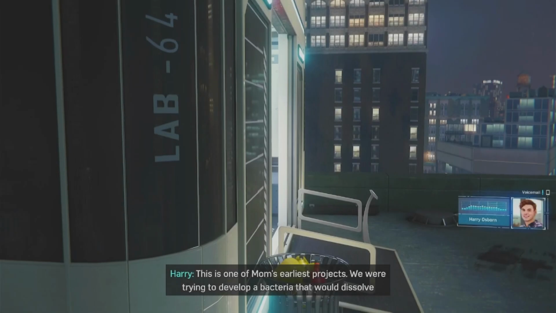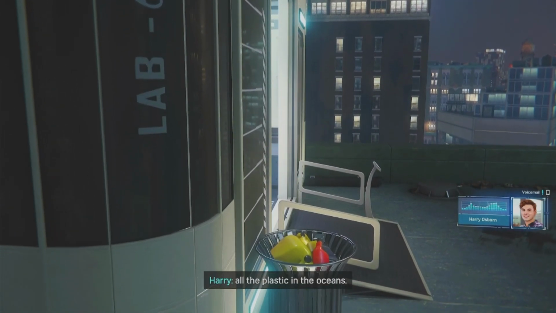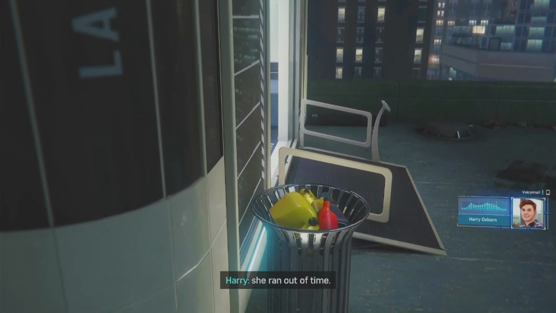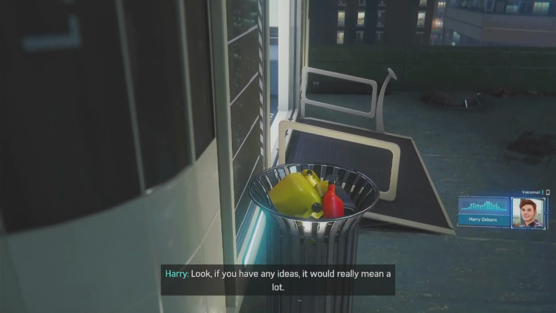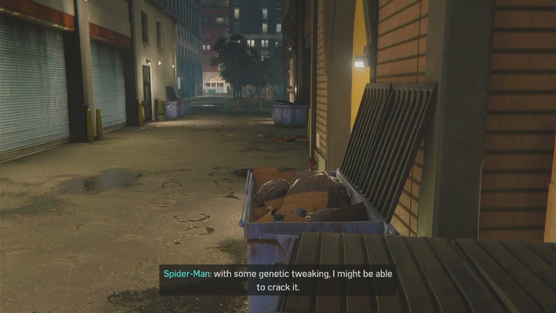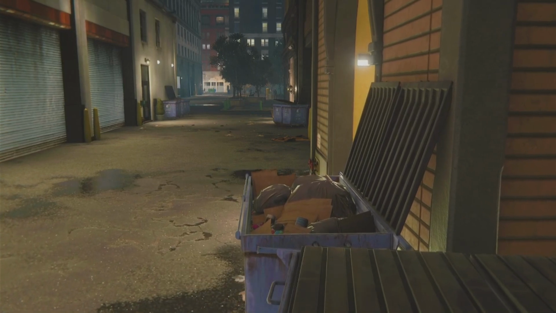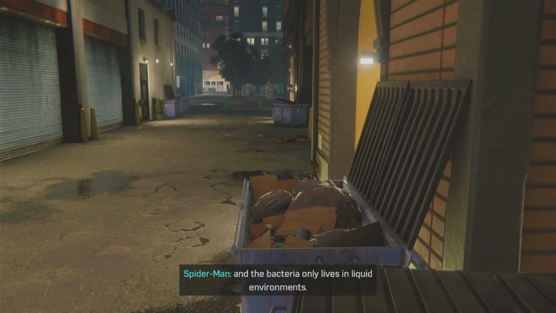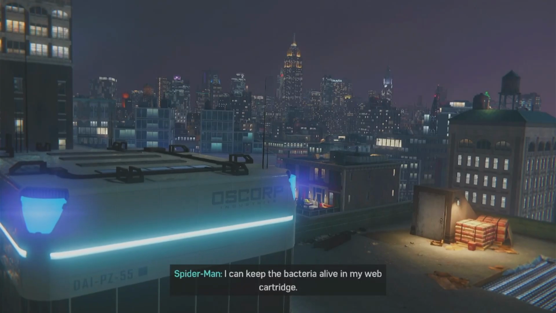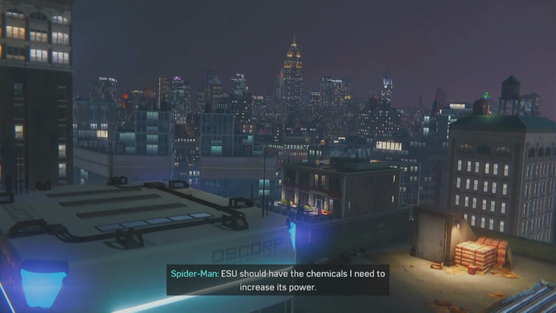This is one of Mom's earliest projects. We were trying to develop a bacteria that would dissolve all the plastic in the oceans. But well, she ran out of time. If you have any ideas, it would really mean a lot. With some genetic tweaking, I might be able to crack it. But I need a better equipped lab. And the bacteria only lives in liquid environments. Wait, my web fluid. I can keep the bacteria alive in my web cartridge. ESU should have the chemicals I need to increase its power.